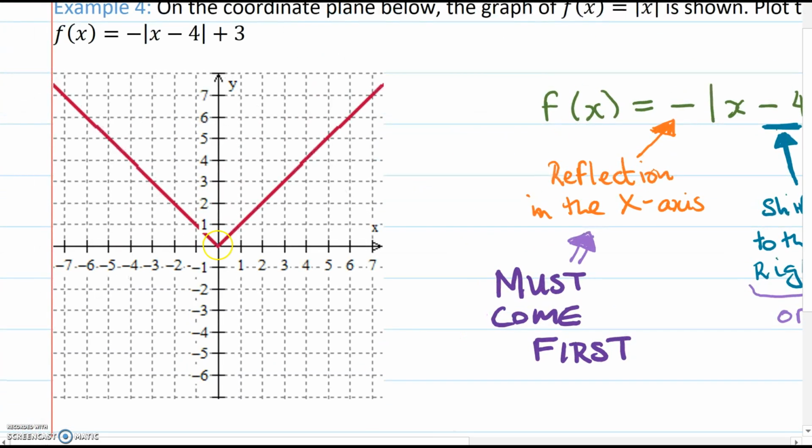So we'll label some points here. So we always label the vertex. And let's label this one and this one and maybe a couple of others. Let's label this one and this one. Now they may not all fit, they may not all be perfect, but they'll do as our starting point. So a reflection in the x-axis. This one's already on the x-axis. Remember, this is the x-axis here. This point's already on the x-axis, so it's not going to go anywhere.